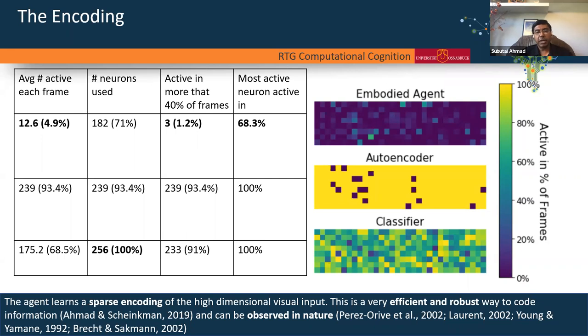It might be interesting to try the autoencoder and classifier representations. Maybe you just can't solve the task with those representations. True, but would that explain why it's sparse? Yeah, because if you can't solve it through the dense representations, it has to find a sparse representation. Oh, all right, that's interesting. So you're saying there's nothing forcing it to be sparse, but it'll naturally settle on sparse representations because that's the only thing that makes it work? Yeah, it'll find an optimal solution.